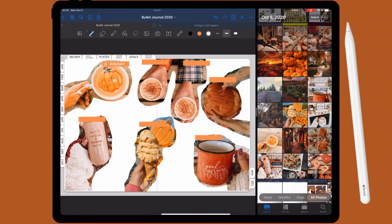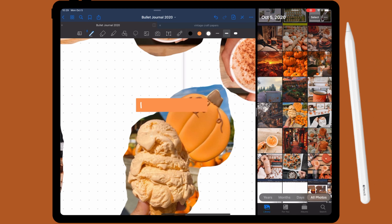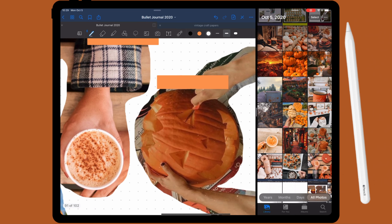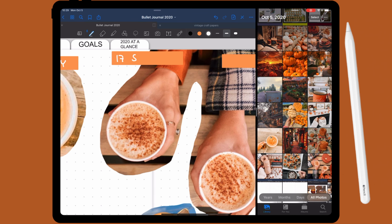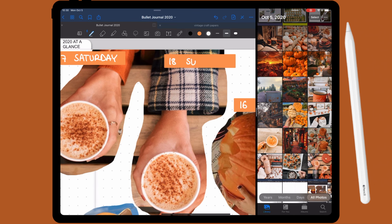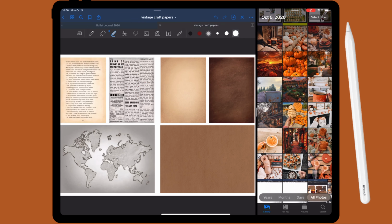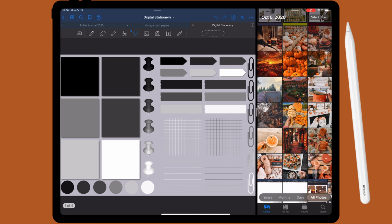So because we're dealing with such busy pictures, I was kind of afraid that if I put down my to-dos for the day that you wouldn't be able to read it at all. So I was hoping that if I take a white highlighter and I color that area in, that it would milk the background out, if you know what I mean. So it makes it a little bit more blurry. You'll see everything that you write on top. But as you can see, it did not work. The white highlighter just does not show at all if it's set.